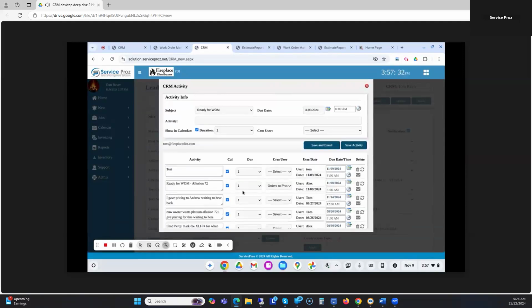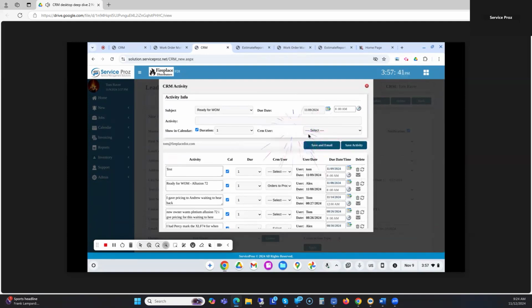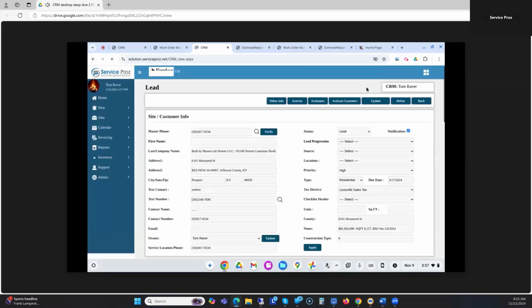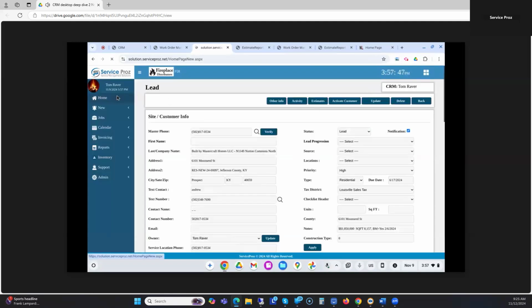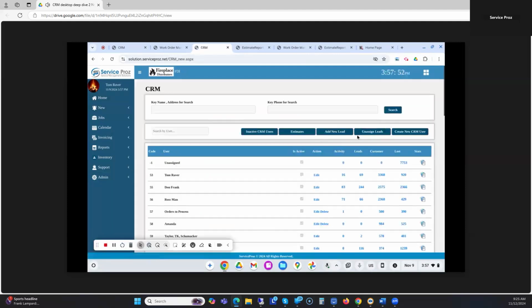And you can see orders to process, and it came from Tom. And that is in this drop-down. So that's a way that we figured out on our end that allows the gatekeeper, because I only have one person that activates customers, and that would be Amanda. And so it falls into this area right here.